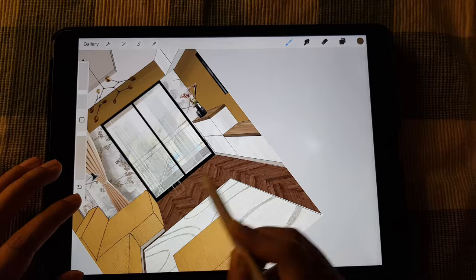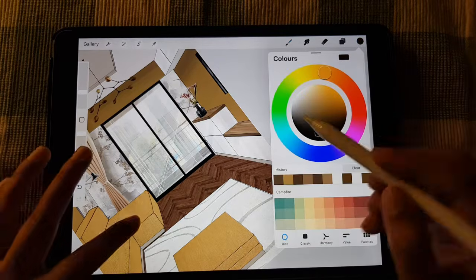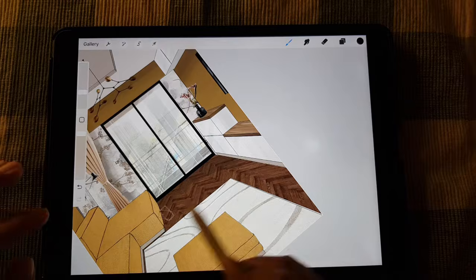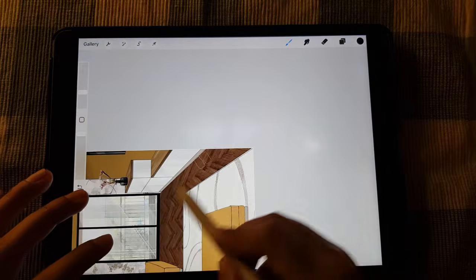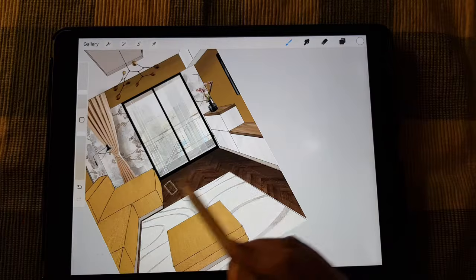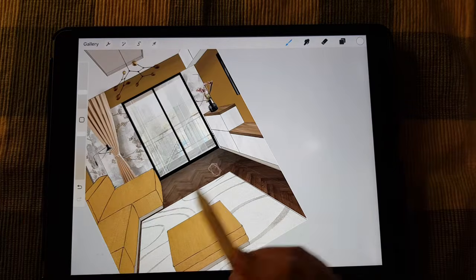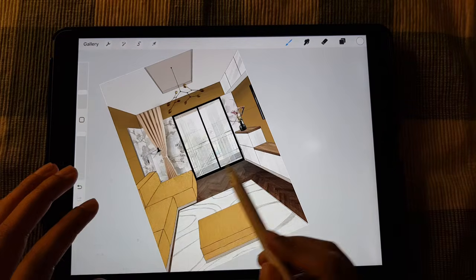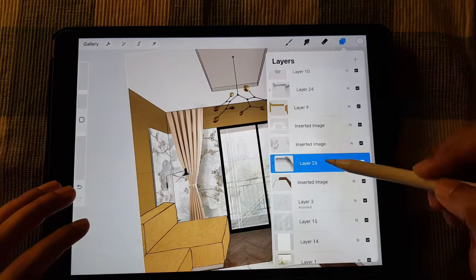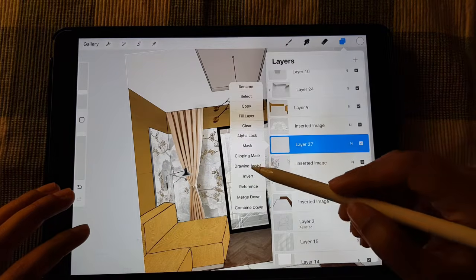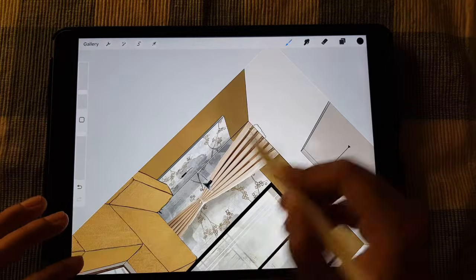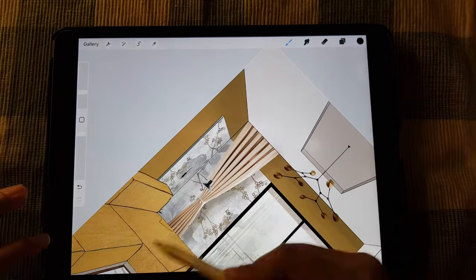So before I used to use the alpha lock layer, if you remember, but now I started to use clipping mask because the original layer stays as it is and the clipping mask is just the effect on the original layer. So you can turn the effect layer on or off whenever you want to, but the original one stays as it is. So as you can see, I'm just giving the shadows for each and every element.